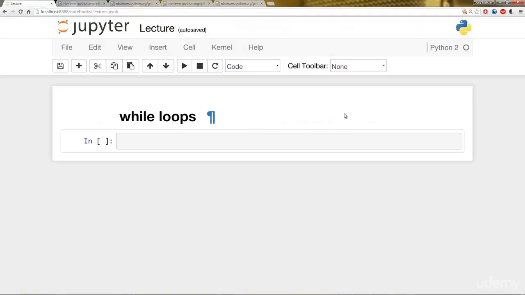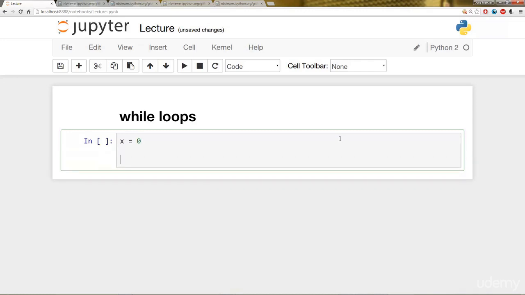So now we're at the Jupyter Notebook for the while loops, and let's go ahead and look at a few simple while loops in action. So I'm going to make a variable called x equals 0. And then you'll notice the formatting looks pretty similar to a for loop, except we have a while statement. And I'm going to say while, notice the syntax highlighting, x is less than 10.